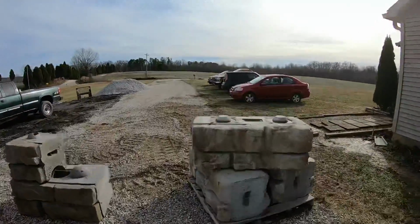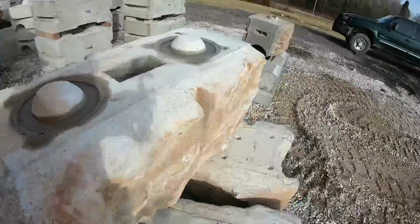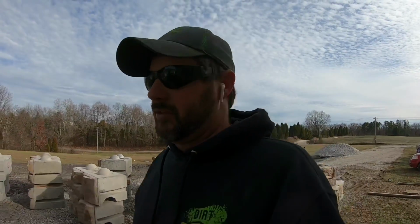So yeah, this one right here is our corner block. See how it's pretty on 3 sides instead of just the front? So we'll get that one set in the corner, probably get us a string line, and then we'll head on down through there and see what we got.